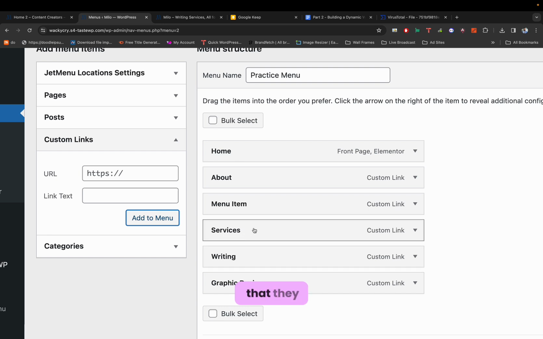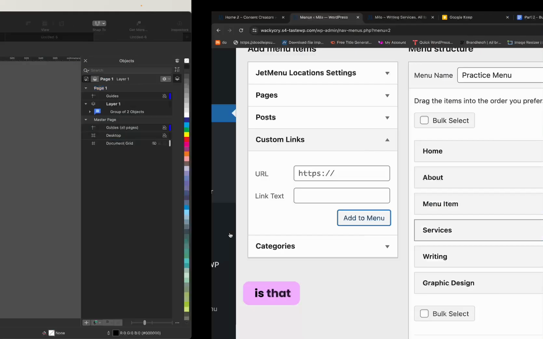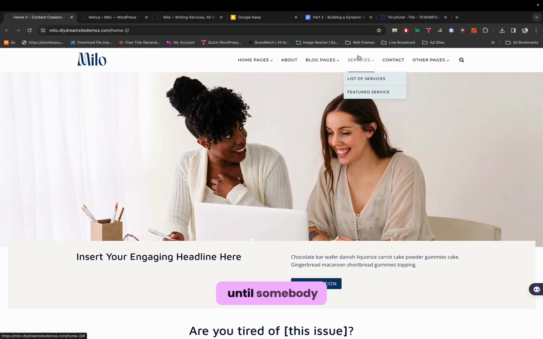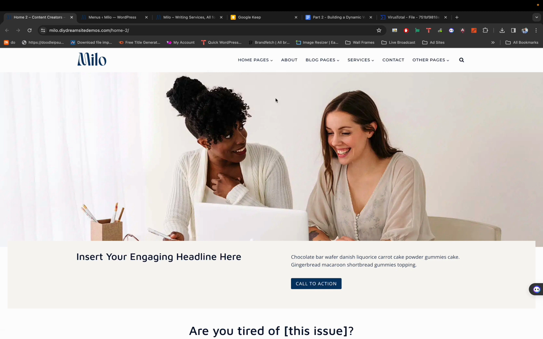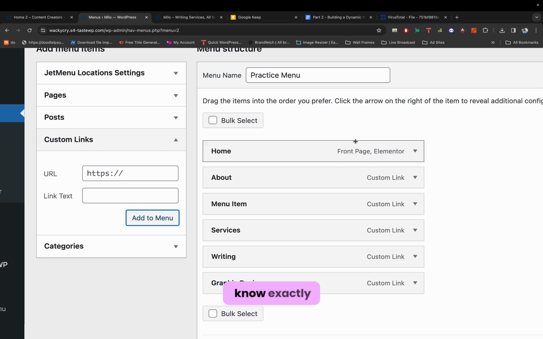What that means is that they can only show until services is clicked on or hovered upon. So they should not show until somebody does this. It should not be on the top level menu. In WordPress, any menu that you can see immediately without putting your mouse on it is called a top level menu. I'm telling you all of this so that when you go outside and you want to communicate with another designer, you will know exactly what to say.